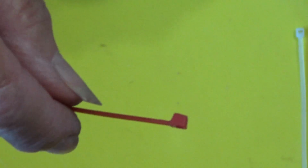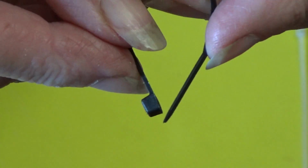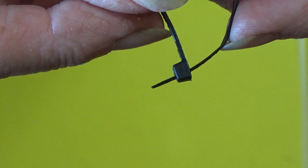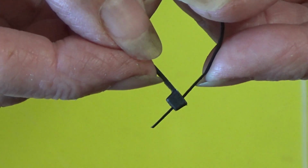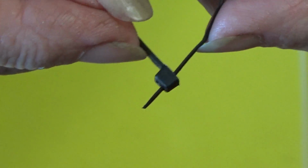When you use them, what you want to do is keep that little box up and go behind the box, and that is the way it will zip and lock. Now don't pull it until you're ready, because you cannot go backwards on these. If you pull it, you'll have to throw it out and start over. And that's how easy it is. Go behind that box and that's where it locks. If you go the other way, it won't work.